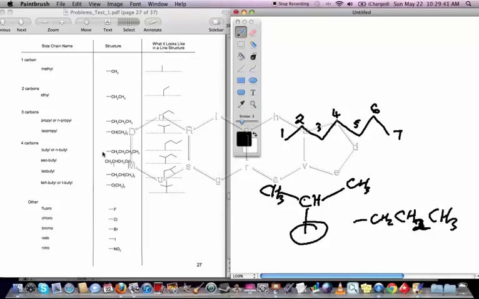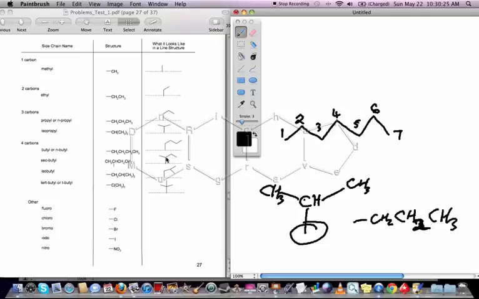With 4 carbons, there are 4 different kinds of ways that those groups can be joined together. You've got butyl, you've got sec-butyl, you've got isobutyl, and you've got tert-butyl. It's probably easier to show these as line structures, and here are line structures for all of those groups. This dotted line here represents the base chain, so these are all joined to a base chain. Now notice that the carbon that's part of the base chain is not part of the group, so it's just joined to a carbon on the base chain. So butyl, or N-butyl, would be 4 carbons in a row off the base chain.